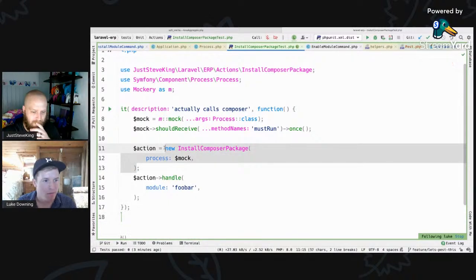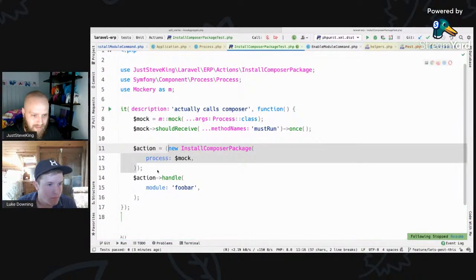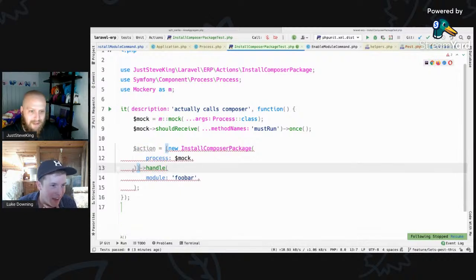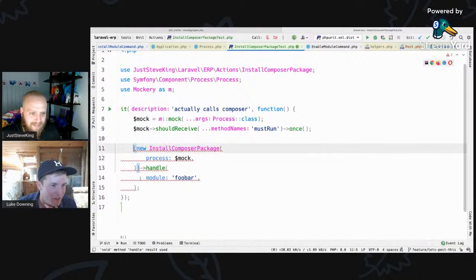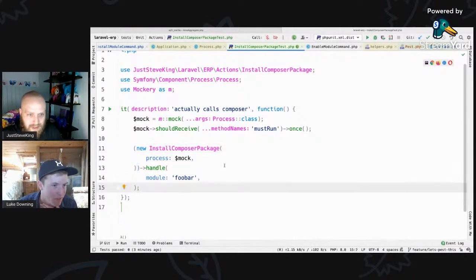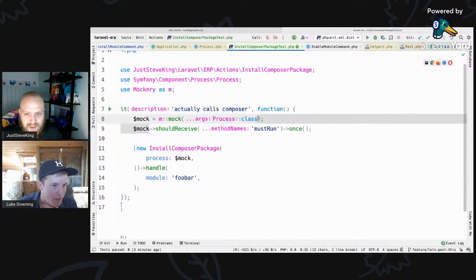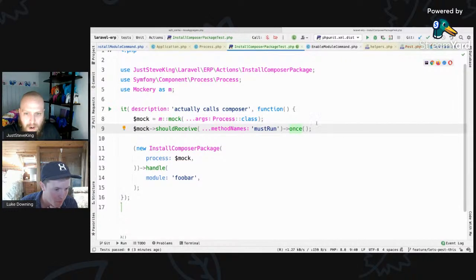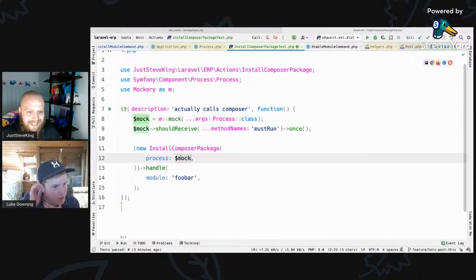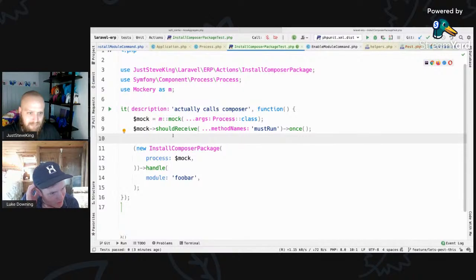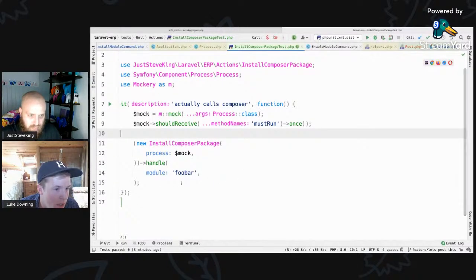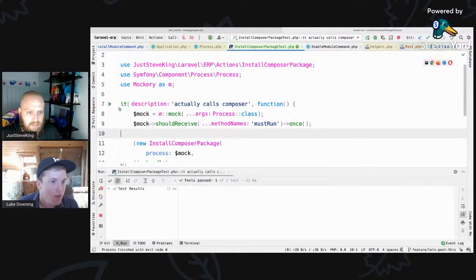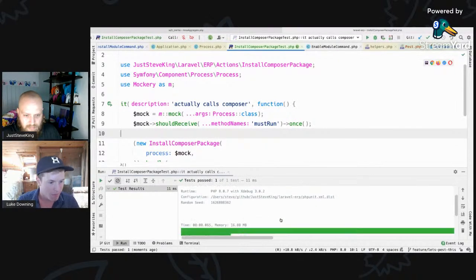So what I'd probably do here, just because, yeah, I was just thinking that inline handle. Absolutely. Well, I think the only thing is, let's try it. We've got to get the mock first to get that. The types are going to complain, aren't they? Yeah. That runs. Happy days.